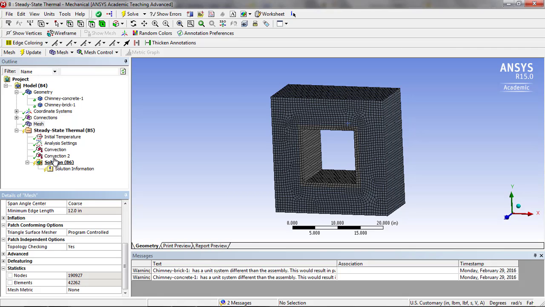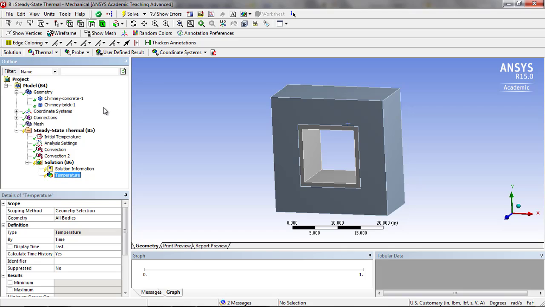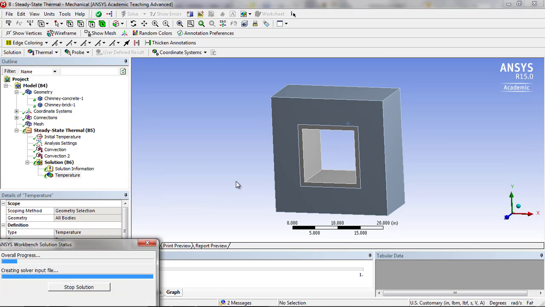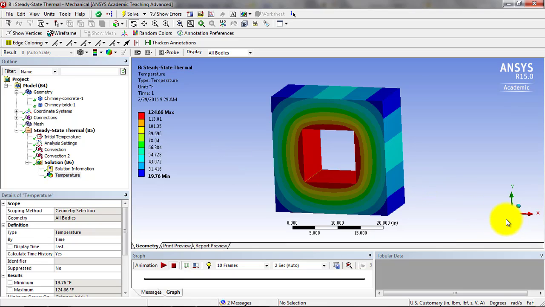So we'll go ahead and go to Solution, and we'll want the thermal plot, so we might as well just get that now. So I'll come in here and get the temperature plot, and let's go ahead and solve it. So what I did right there is I just right-clicked on temperature and clicked on Solve. All right, so you can see what it looks like there.